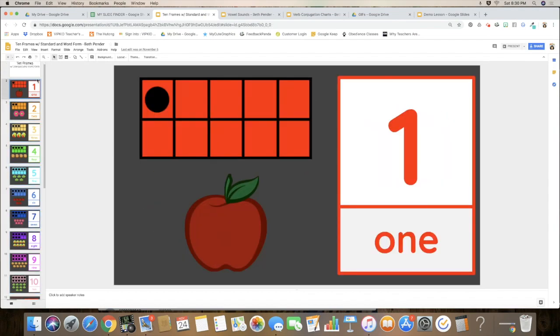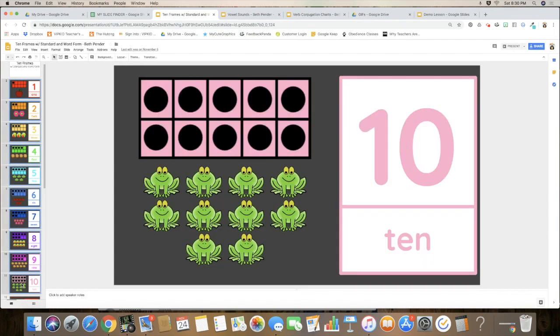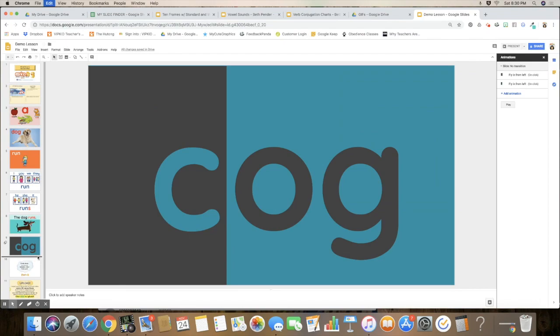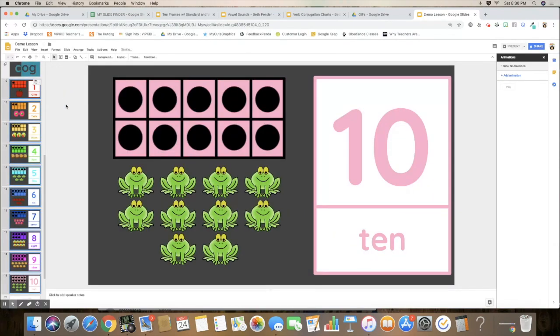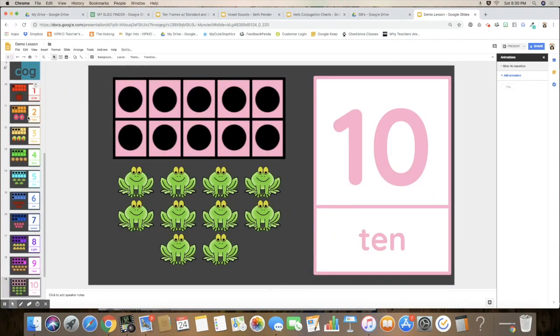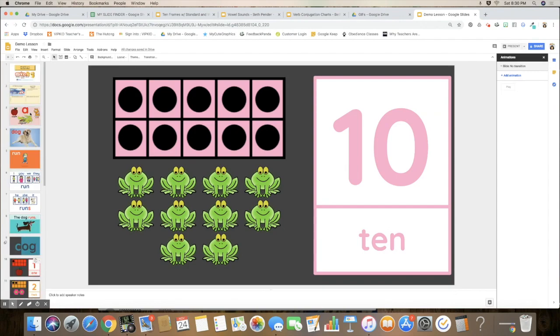Or if I hit this first one, hit Shift, and then click the last one I want, it highlights all of them so that I could just copy those slides right into my lesson, and it's done.